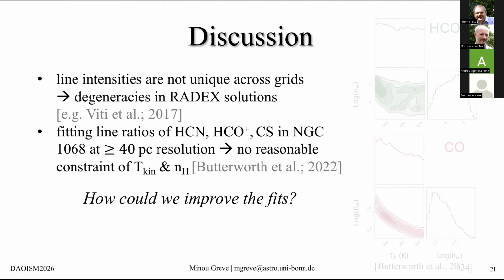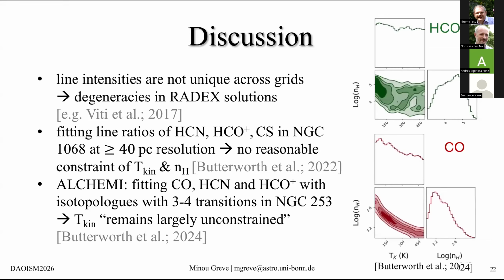So my question to you would be, how, or if, could we improve the fits that we have? One option would be to include further isotopologues, which so far we haven't done much because we don't have them in our EPEX data. Another option would be to go for higher J observations, because maybe these are needed to constrain the temperature properly.